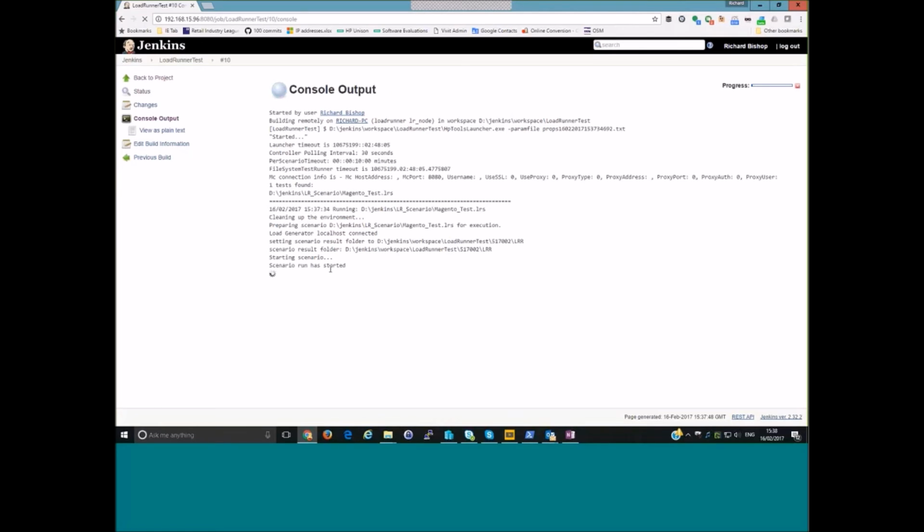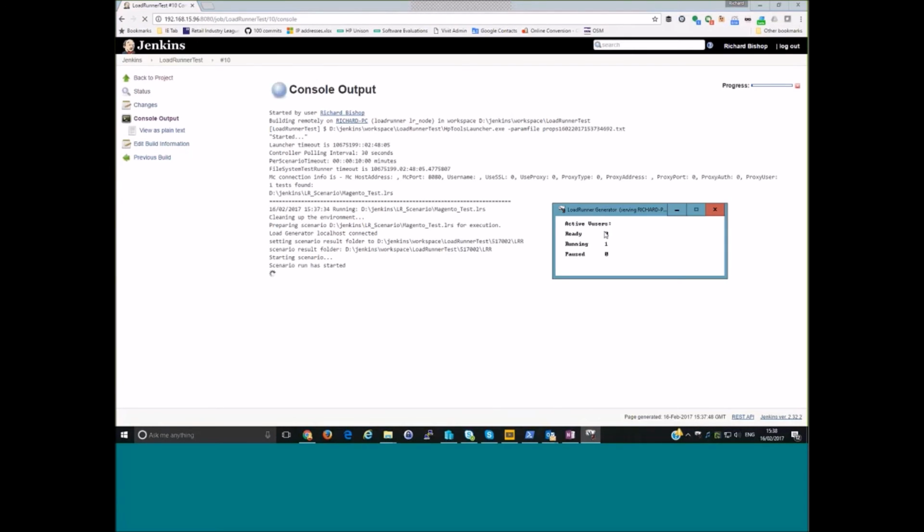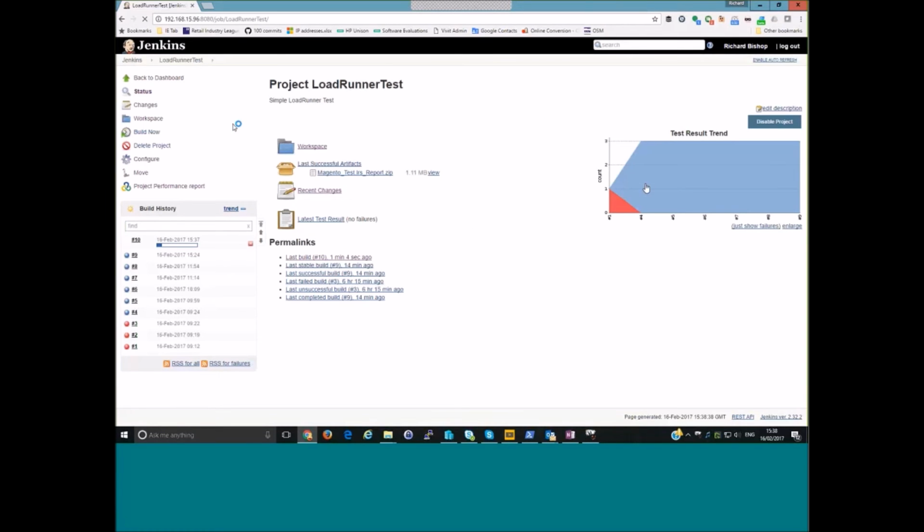and it says the run has started, and I can see down here I've got the little icon to show that a load generator, which is also running on this PC, is now running, serving 2 users. This test ramps up to 5 users and then ramps down. So it shows that the test is running. There's not a lot to see until the test has actually run, but that gives you a demonstration that it's started off a test.